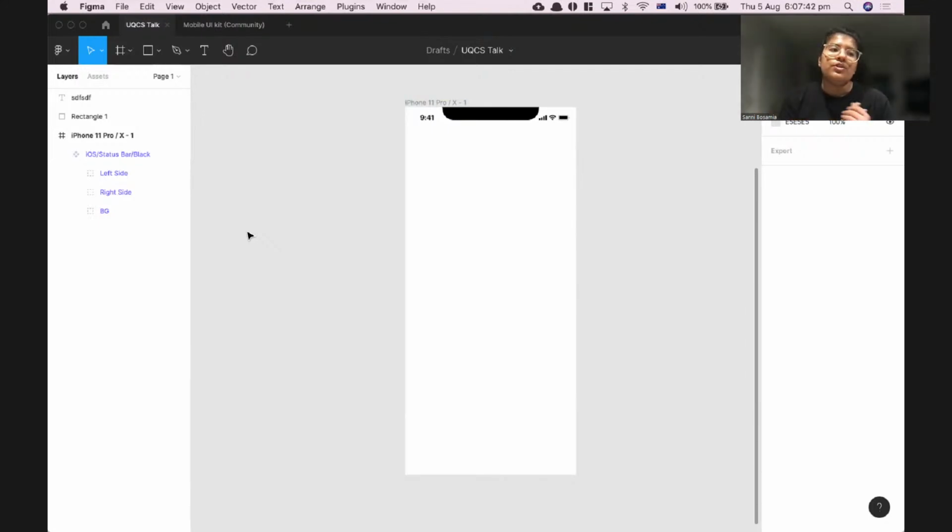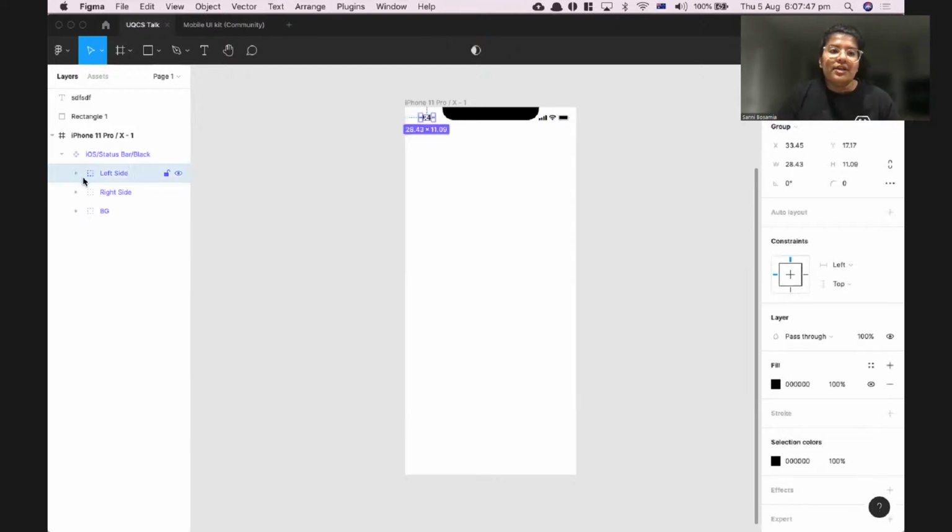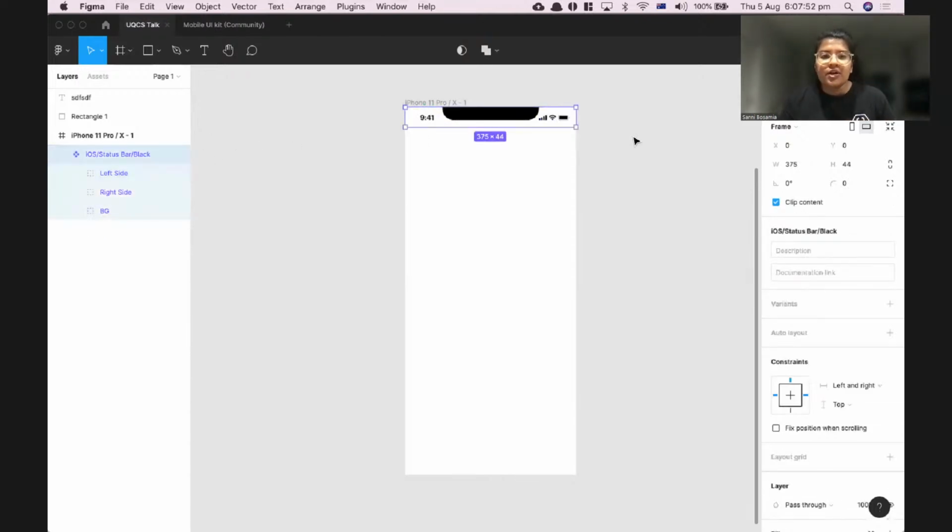And then you have groups, which is what you use to actually create different components and group them together. So this, for example, is a status bar for an iPhone. And when you're prototyping, you want to make it as realistic as possible to what a user is going to see. And if you have an iPhone, you probably know that there's this notch on the newer models.